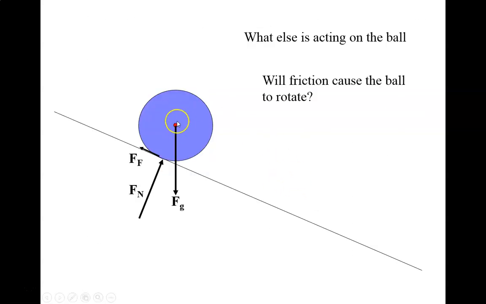One thing I want to point out about a ball, if I were to let a ball go down a hill, what force causes it to rotate? Because the ball will rotate as it rolls down a hill. The normal force is perpendicular to the surfaces at the point of contact. The force of gravity is at the center of gravity. And the force of friction is at the point of contact, upwards from the slope. So as it's spinning, it's going to rotate about its middle, which is also through the axis of rotation, which is through the center of mass, center of gravity, in this case.